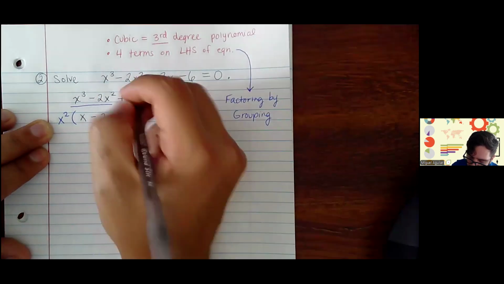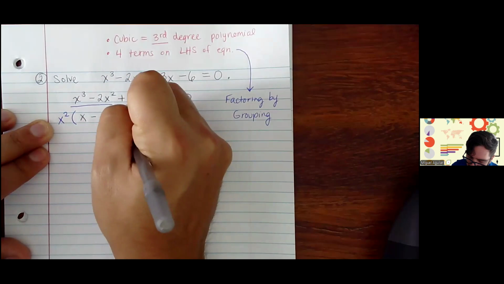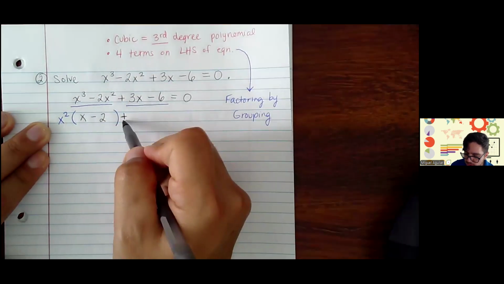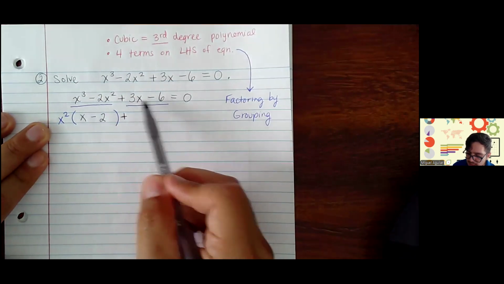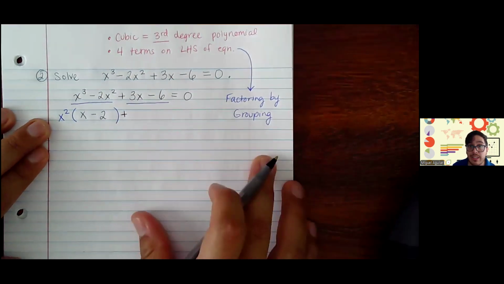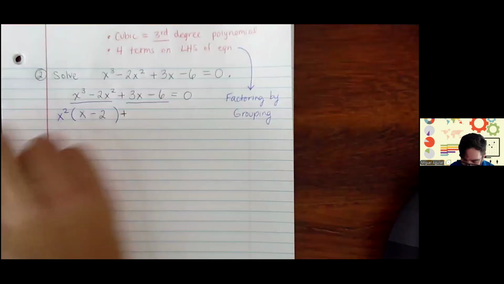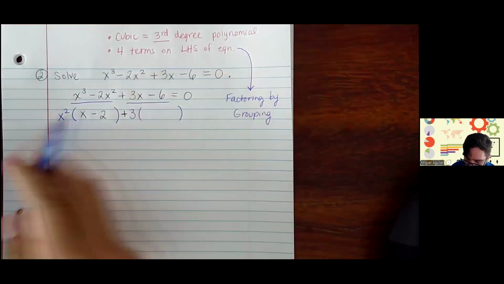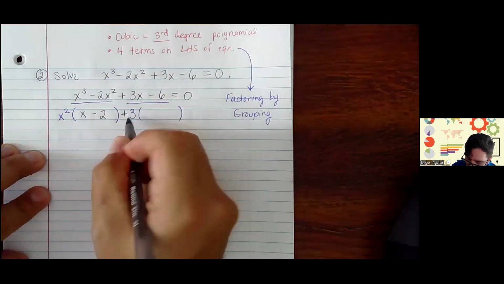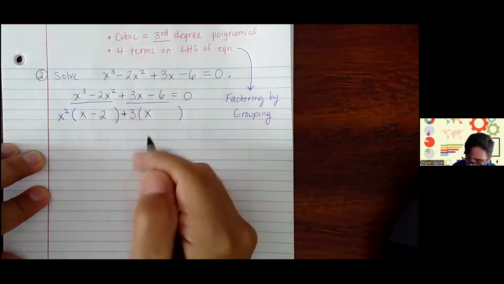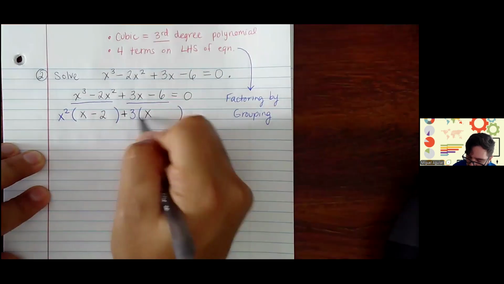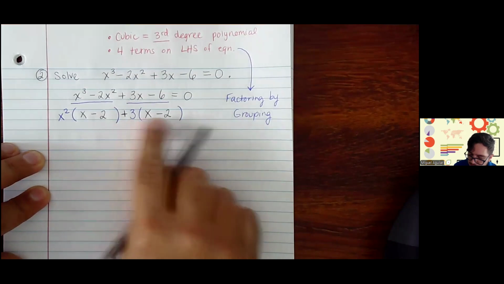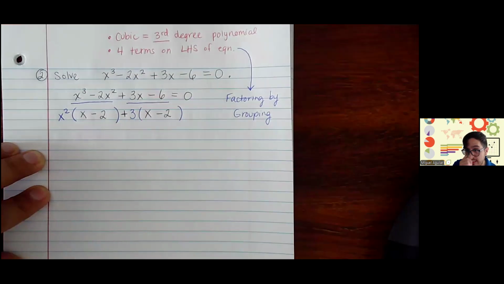Okay. Then this first term on the next pair of terms is a positive. So we're going to factor out the positive GCF, and 3x and negative 6 have a positive 3 in common. So let's go ahead and factor out a positive 3, and then open up some parentheses. So it should be clear that 3 times x will give you the 3x back, and then 3 times, we need a negative 2 here to multiply these two together, the 3 and the negative 2, to give us the negative 6 back.